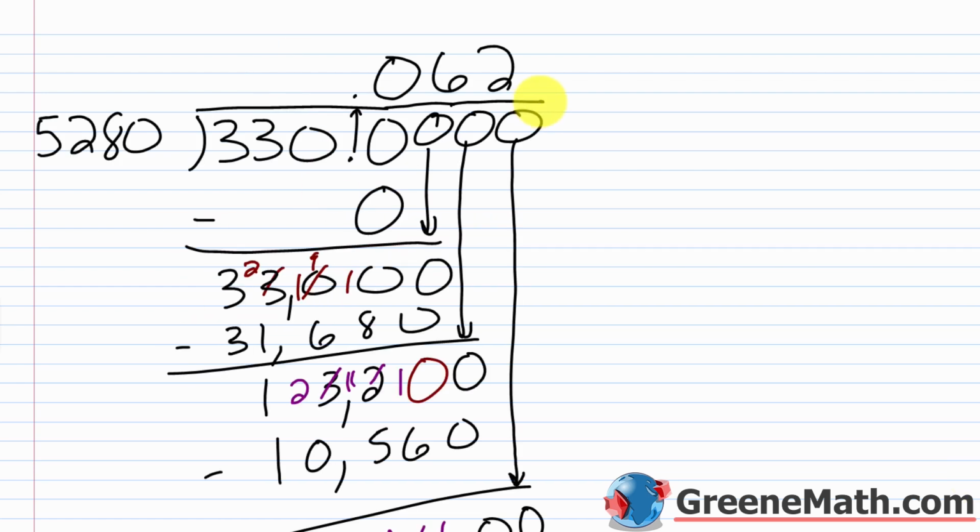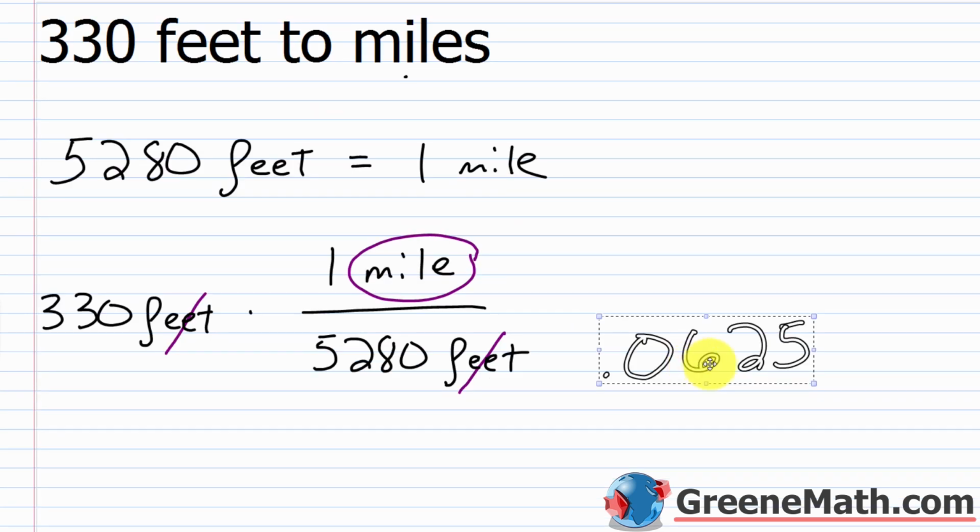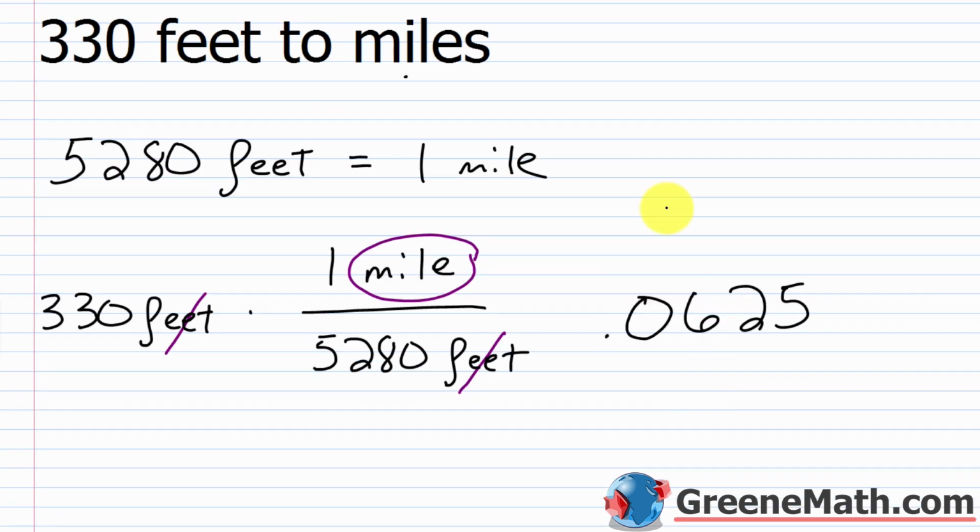So my answer here is going to be a 5. Again, 5 times 5,280 is going to give me 26,400. Subtract and get 0. So let me erase all this so it's not in my way. And I'll just bring the answer up here. And we'll put equals. And of course I need to put the units behind it. And let me kind of write this on the next line down just so I can fit everything.